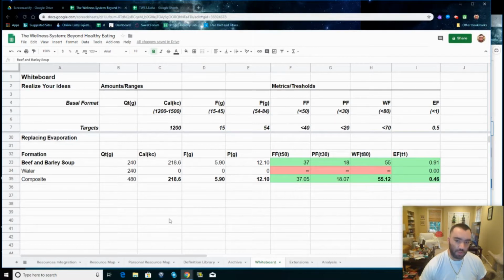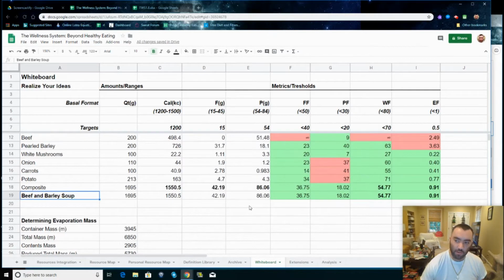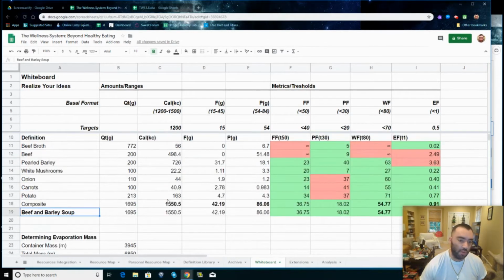So you're not going to be able to do this every time you make soup. But the thing to take away from this is that whenever we reduce something, it's a good idea to drink a glass or two of water with it to make sure that you are reducing the energy factor. And we are going to revert this back to what it was, so that if we decide to make this again, it will be the same.